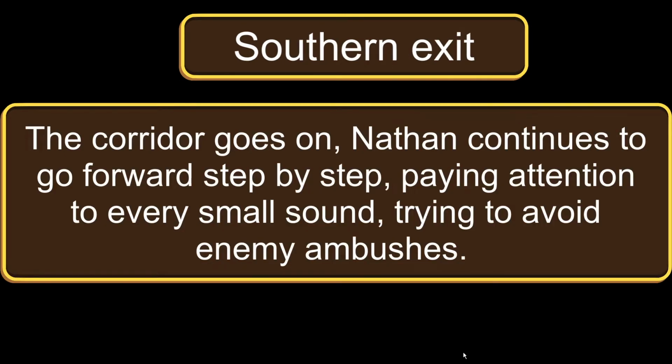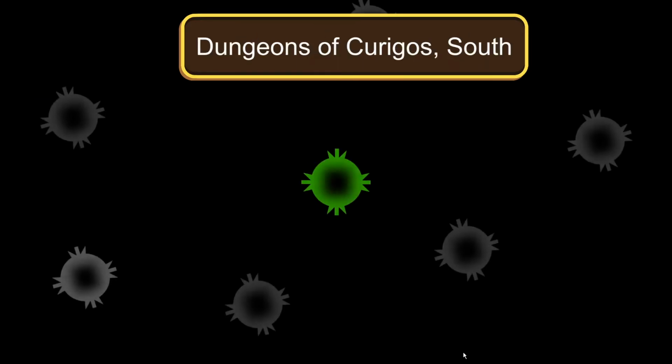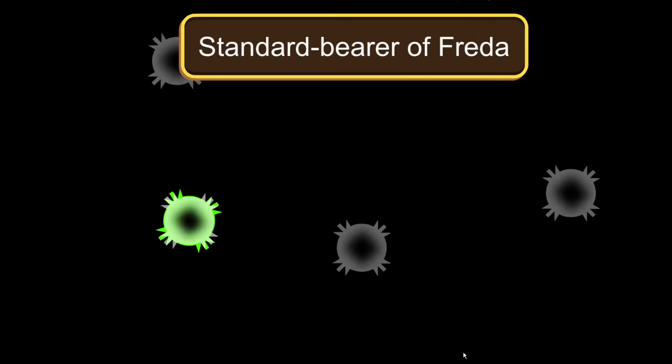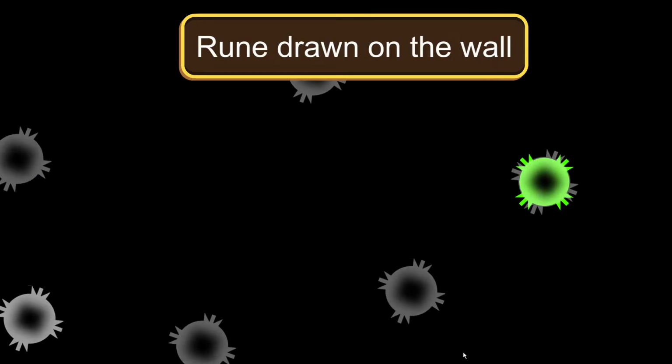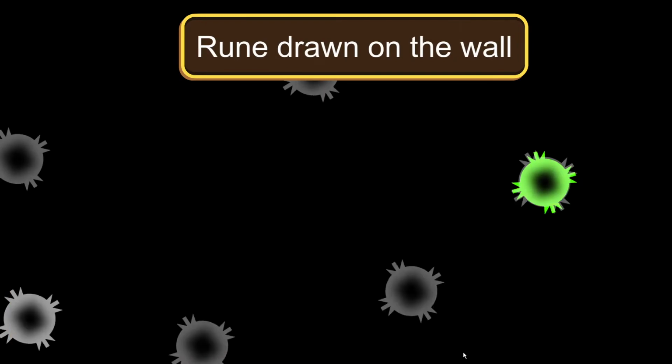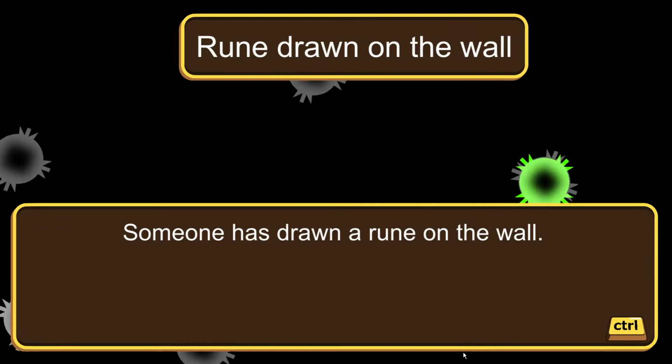The corridor goes on. Nathan continues to go forward step by step, paying attention to every small sound, trying to avoid enemy ambushes. You have reached Rune Dungeons of Kurigos. Standard bearer. Rune drawn on the wall. Someone has drawn a rune on the wall.